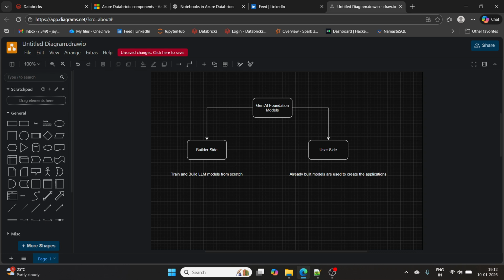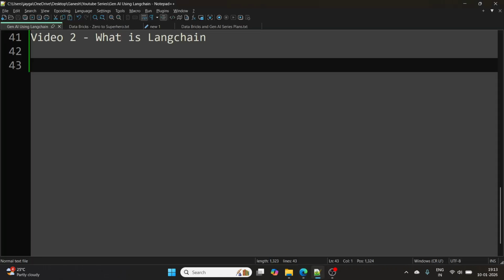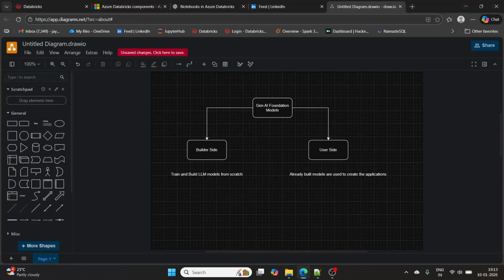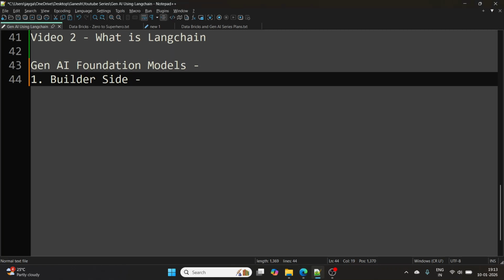To build an LLM model, it needs a certain skill set, so let me put it here in the notes. For generative AI foundation models, the first side is the builder side, where training LLM models from scratch is done.